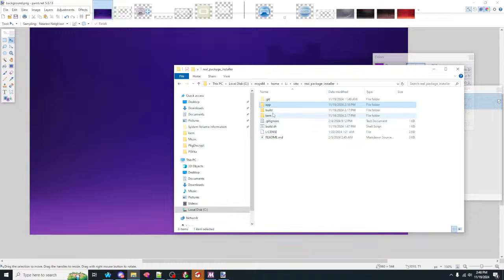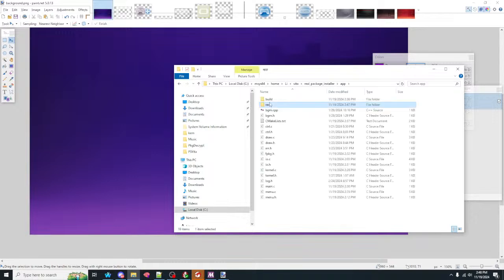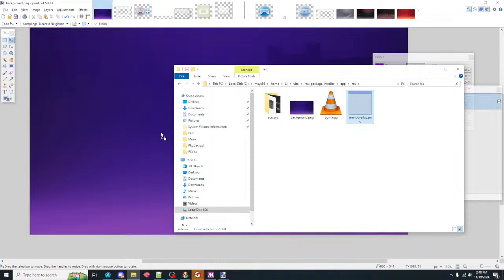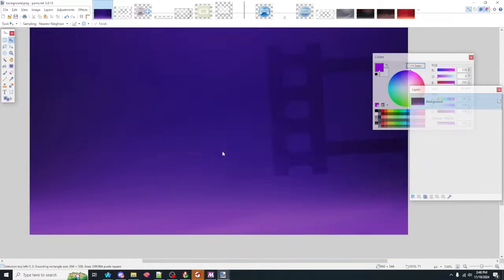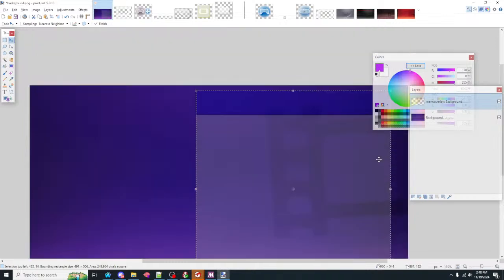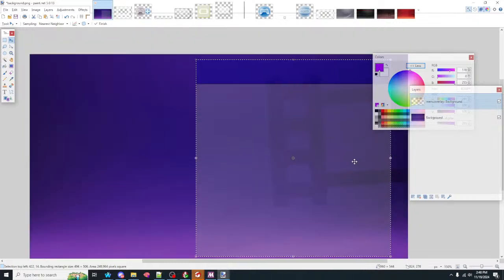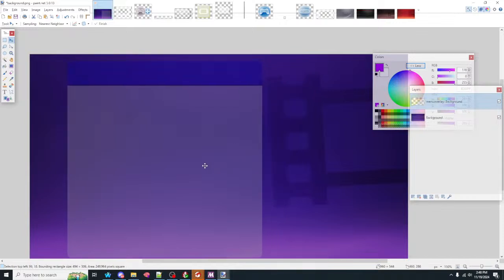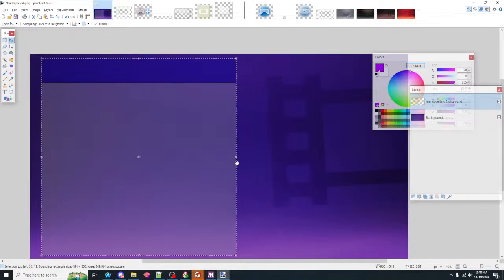So basically, app res, menu overlay. This will display on top, around here-ish. I think that's good. Though it would be better if it was over here-ish instead, which I might be able to move. I think I can move it.